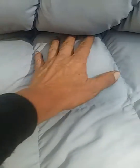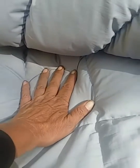Let's see here, get it the rest of the way open for you. So, as you can see, some of the chambers have adequate down in them for like a 30-degree bag or 20-degree bag, but that's not a 0-degree bag loft. That's not that much loft. And these chambers are pretty much full. Watch, this chamber right here is completely full of down, and so it's only got like that much loft in it, maybe 2 inches of loft. Not a 0-degree by any means.